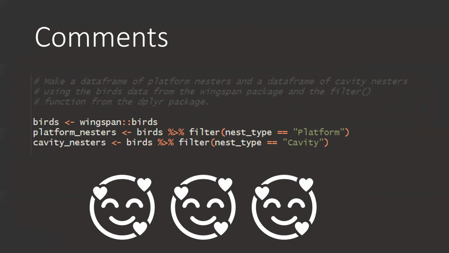So things that you might want to include in your comments are the functions you're using and what packages they're coming from, why you made certain decisions, and how the parts of your code interact. I know everybody probably writes comments, but one way that I like to think about comments is like I'm writing postcards to somebody who might see my code later. It should give an instructional snapshot of what's going on so that they can pick it up and carry on without having to ask me a lot of direct questions.